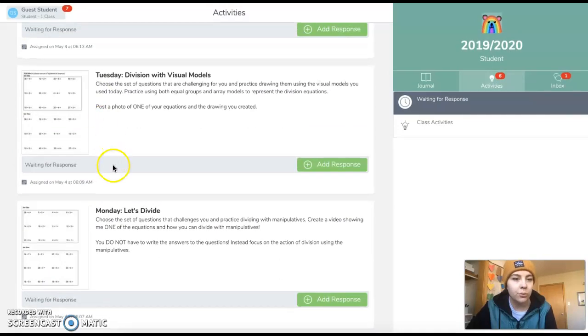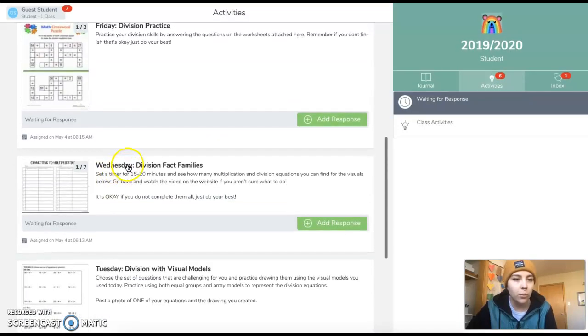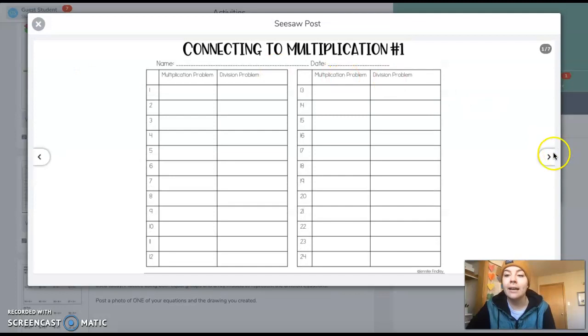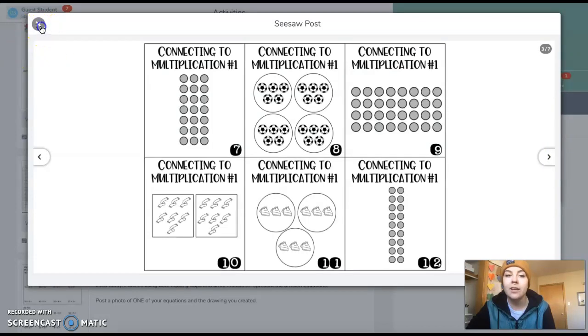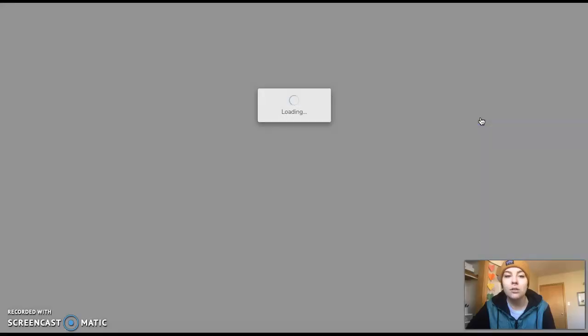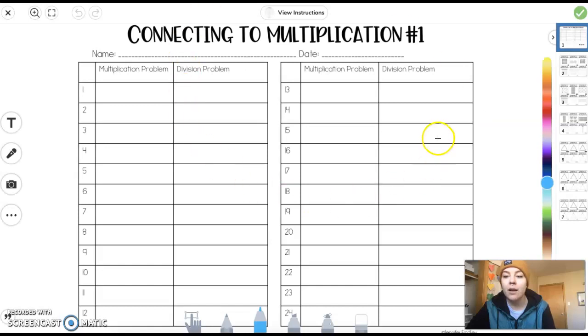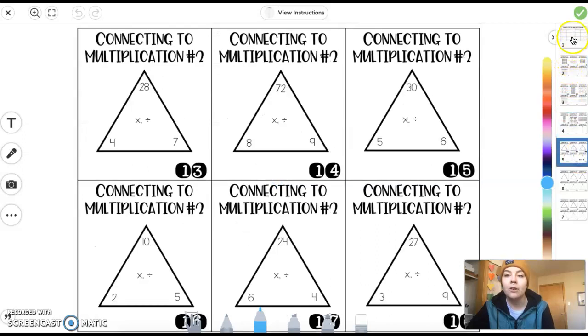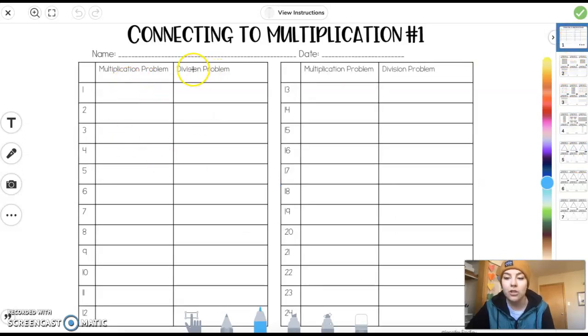Let's go to the Wednesday activity. This one, same thing. I'm going to click on it. It opens up, and you're going to do some multiplication, or no, sorry, division. So you can click on it and kind of just preview the different activities. But then there's also going to be a template. So when you go through, you're going to see how many of these you can solve, and you're going to write your answers on this answer sheet.